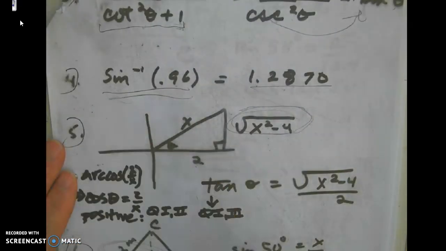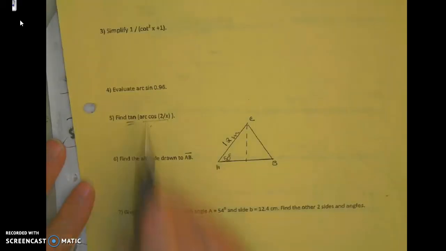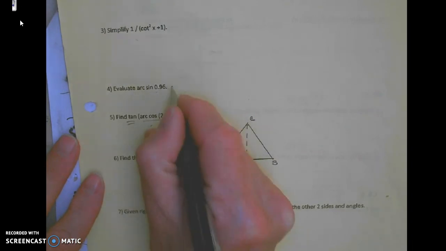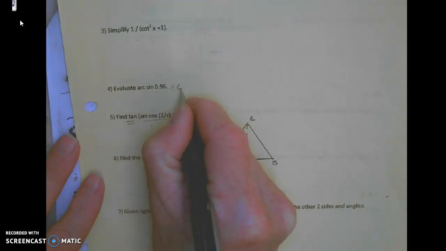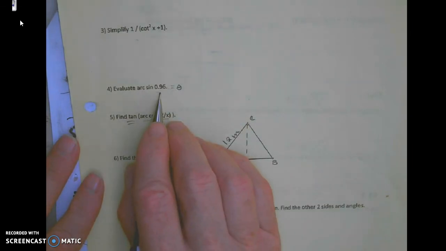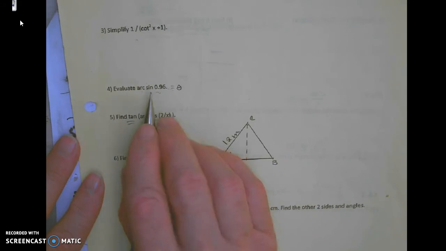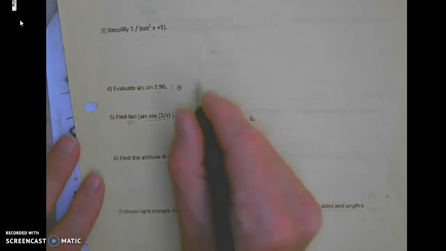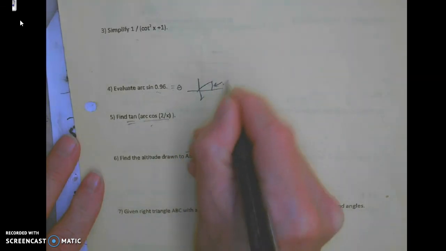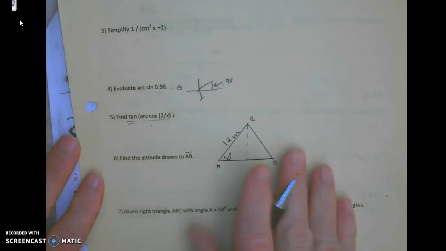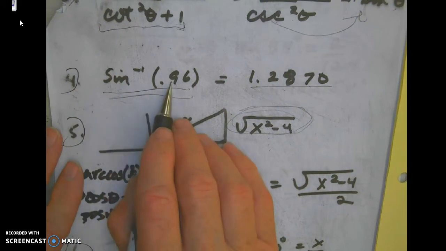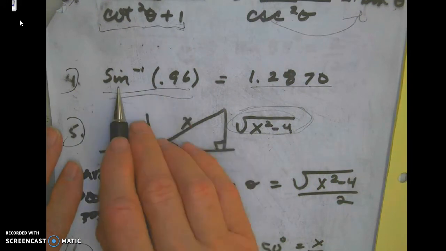For number 4, we're asking for the arcsine of 0.96. Remember, arcsine is going to give you what the angle is, theta. And so this value right here is giving you the height in a triangle that is the sine value. In other words, in your triangle, you're going to have a sine value height right here, which is 0.96. And so we're trying to find out what the angle is. And I can do that by just calculating it on my calculator and punch in sine inverse, and I get my answer.